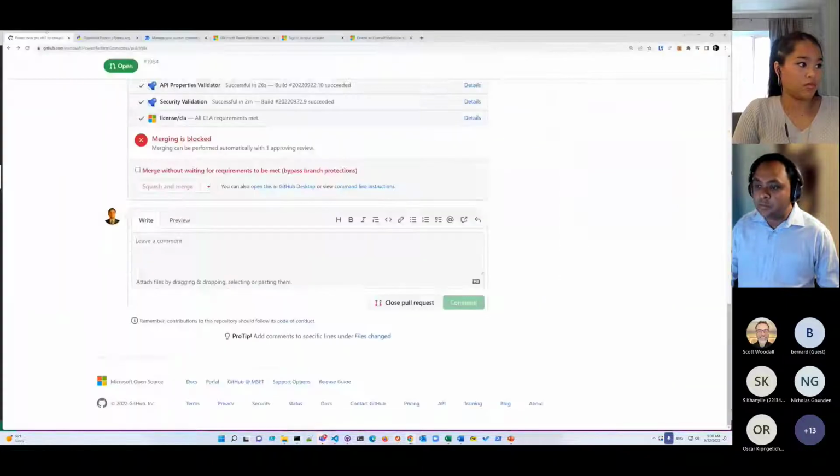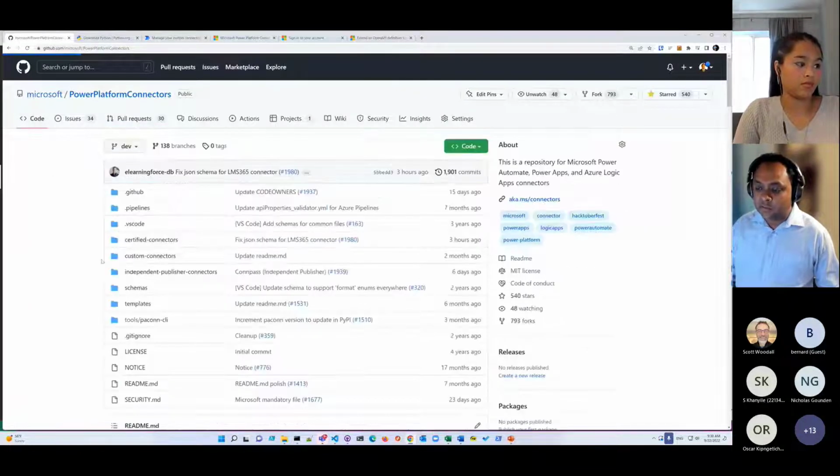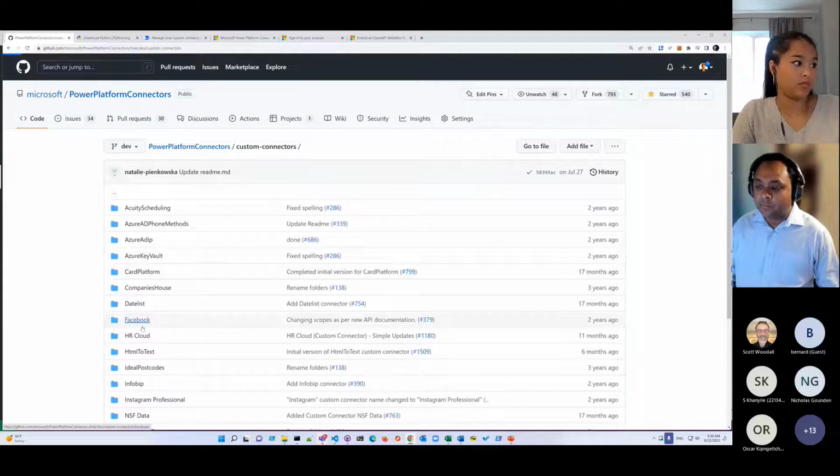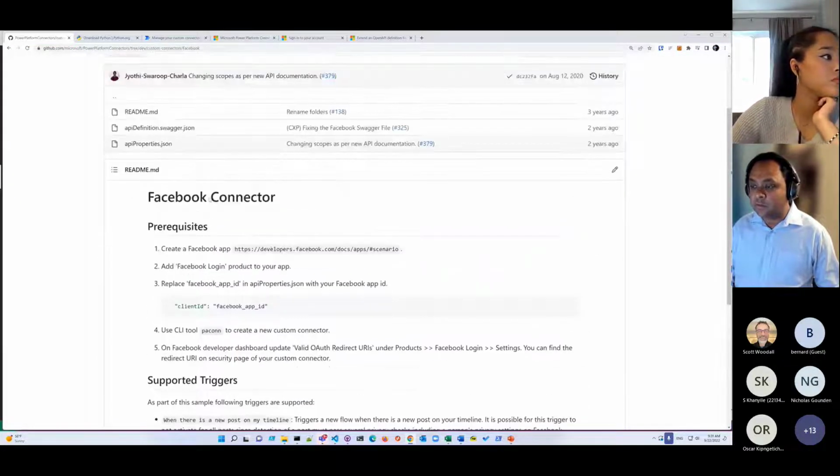But if you go into the GitHub, you will see that that settings file is not there, so we are not going to worry about that, right? So custom connectors, Facebook, and the settings file is not here. The README file is just a document. So these are the two files that are important for us, right?